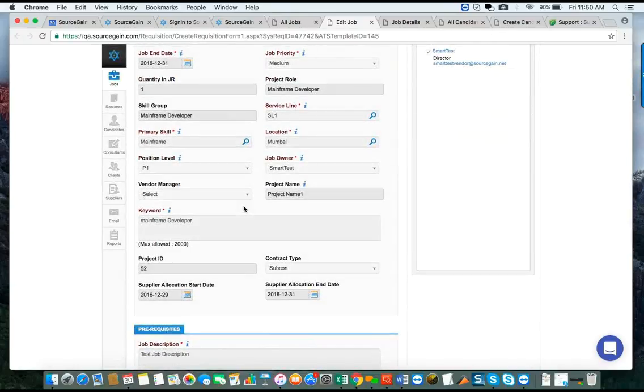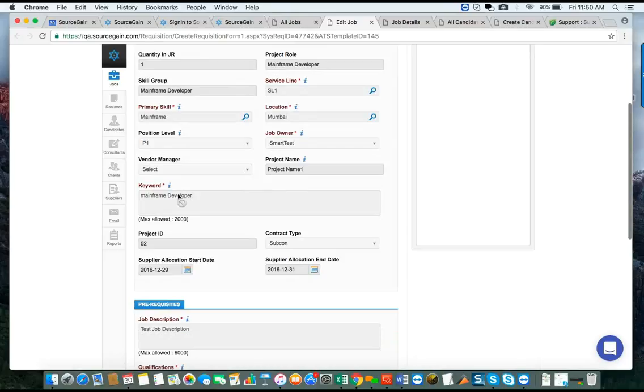By default, the person who is logged in becomes job owner because he is going to accept it. The vendor manager in your login does not come in Capgemini login because for you, the vendor manager is your client contact. I'll show you where it is written.